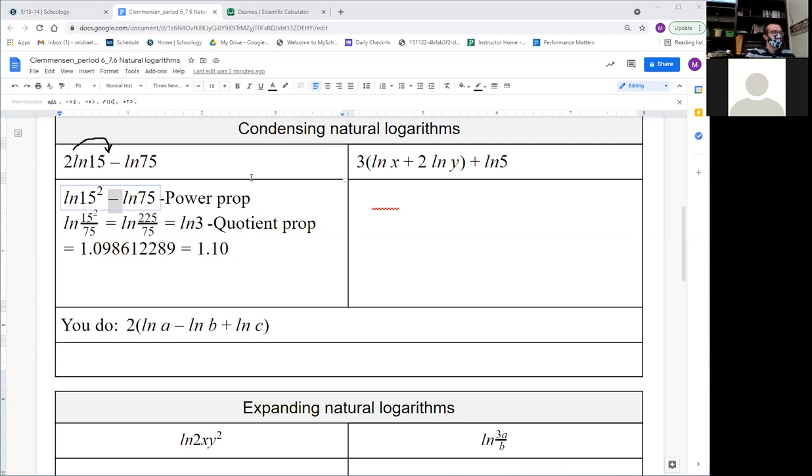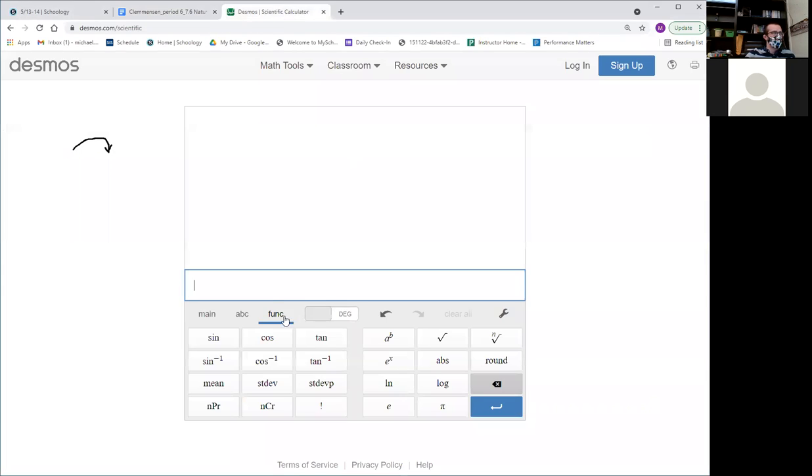Then we plug it into our calculator like so. We can either type ln and then put in whatever number, like so, or we can go over to where it says functions, and we can click the button that says ln right here. We can type in 3 as well. And to make it look nice, you end your parentheses. All right, nice and easy that way. Again, I can just type in ln, or I have an ln button somewhere.